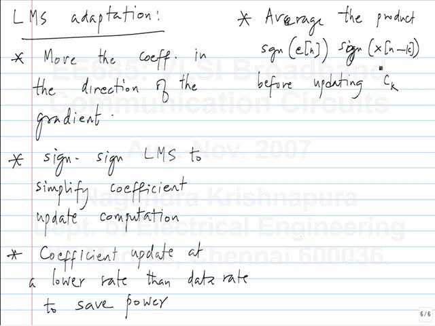This is not? No, x of n. So in this case, that's why I'm talking about adapting the receive equalizer, right? So I do have access to x of n. No, I'm not. So x of n is the input to the filter. Sorry, x of n is not the transmitted signal.